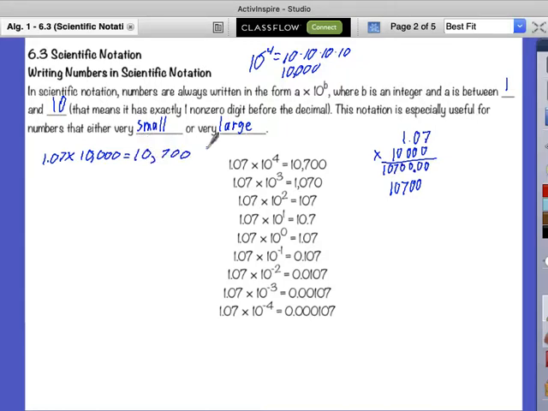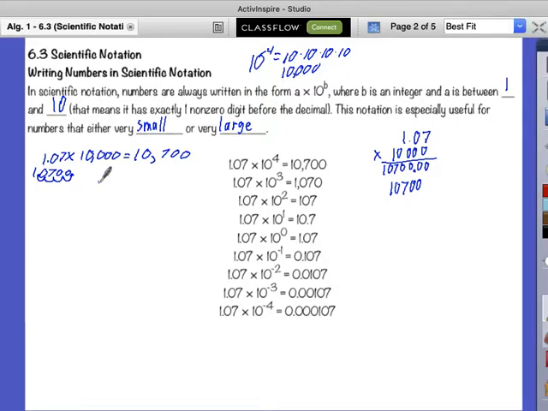So essentially, what happened here was we ended up moving this decimal, this 1.07, this decimal right here. If we took 1.07 and moved the decimal 1, 2, 3, add a 0, 4 times, filling in zeros where there's a new spot, we got the same number. And that's what 1.07 times 10 to the 4th ends up equaling: 10,700.